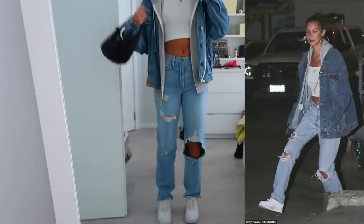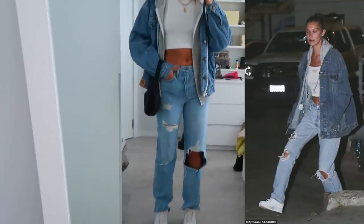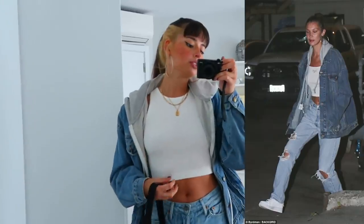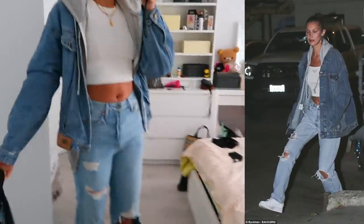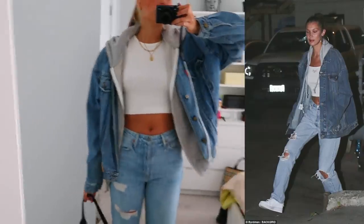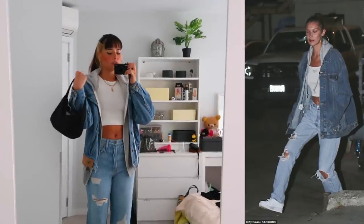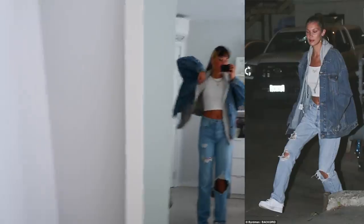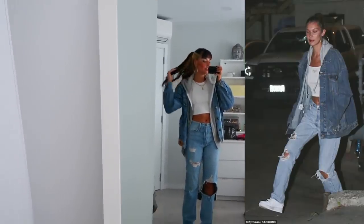Okay, so here is the outfit. The jeans I got from Revolve — the girlfriend brand they sell — they have a vintage vibe to them. Then this basic top is from H&M. I have this hoodie jacket from Starrett and this denim jacket is actually a vintage denim. I really love the fitting and I think the denim is not exactly the same but it matches well in this outfit. I'm using my little Prada hobo bag for this and the Air Force Ones of course. Let's shoot this outside — I'm very excited to go the entire day with this outfit. Let's go!